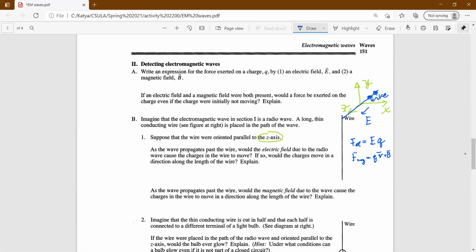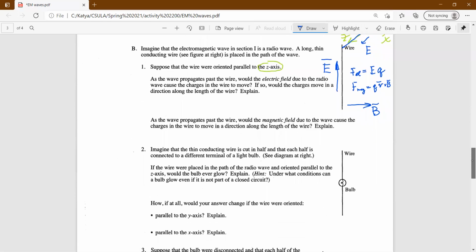Talking about the B vector, how is it going to look over here? Well, if you draw this wire vertical with the electric field like this, the magnetic field is going to look like this. That's going to be the magnetic field. The magnetic field is going to apply some force to electrons too, but this force is not going to move them along the wire. Why does it happen? Just remember that the velocity of electrons is along the wire. The field is like this, and if you take the cross product, the force is not going to move them along the wire. It's going to move them perpendicular. Well, that's a little clue on how to answer the questions.